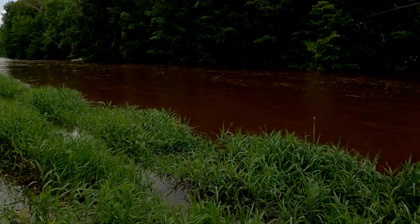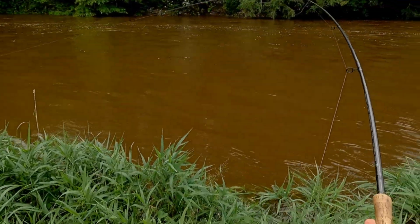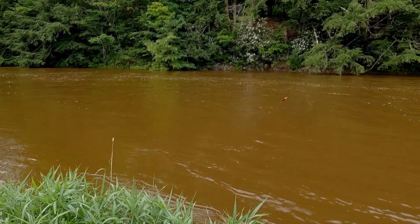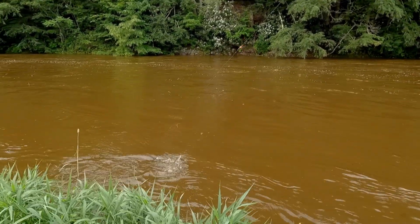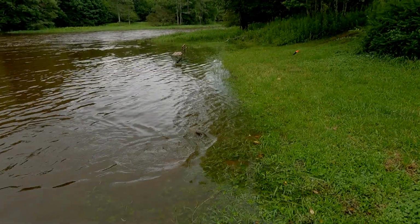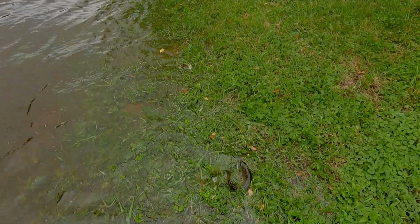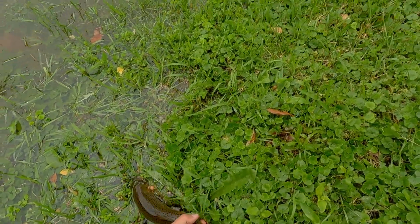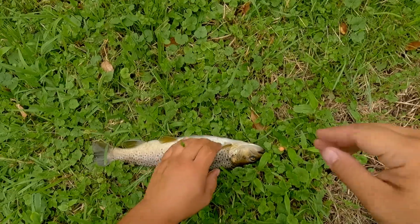Another one. Ooh, nice one too. Real nice one. Maybe not. It's still a fish though. Ooh, a little bit bigger. Gotta keep them out of the weeds. Yeah, buddy. Oh, come on. That's a lot. The brown's a lot nicer. Back to back.